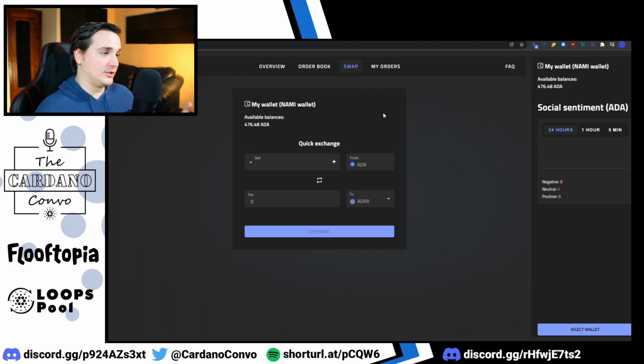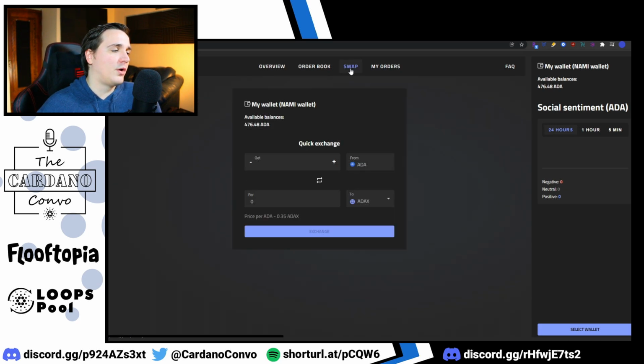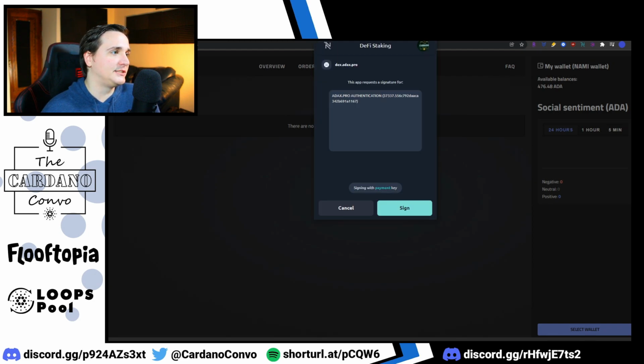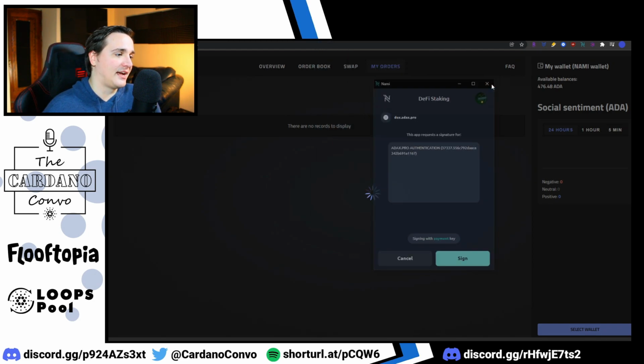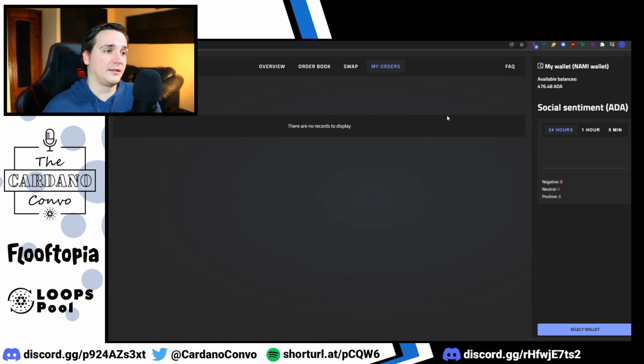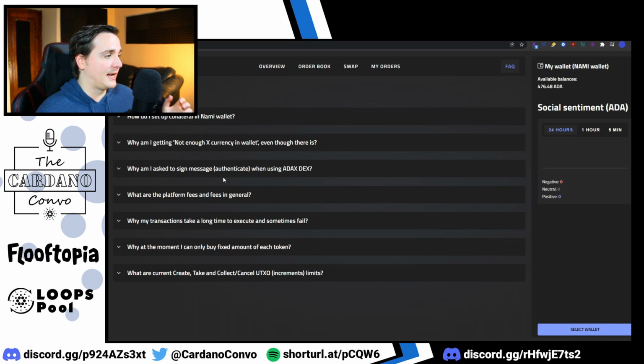Though I do like the dark mode, but there is no way to switch between dark mode and light mode from what I have seen. Because if we jump back, there is no button for that. But once you put in orders, for example, you'd be able to go check out my orders. And for right now, it'll require me to jump in with my Nami wallet. And I'm not going to, so I'll get these error messages. But you would be able to look at the orders you put forward. And again, some of the things that I would recommend is just read through the FAQ. It's important to know, for example, about the platform's fees, you'll need to know about collateral and Nami wallet.